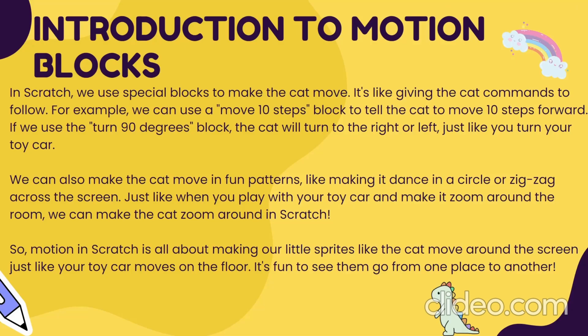Now in Scratch, we use special blocks to make the cat move. So there are certain commands which add movement. You just can't tell the computer to make the cat go to the right side and it goes. No, because the computer doesn't understand the English language. It understands computer language. So you have to write the code to make something happen. Consider you want it to go in a zigzag way, you want it to dance, you want to zoom it and then make it move around the screen. All that you can do, but for that you have to specify the sequence of codes.